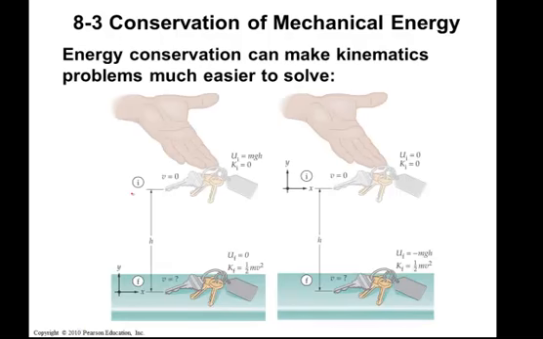Conservation of energy makes a lot of our mechanical problems, our kinematics problems, a lot easier. For example, if we start out here and we have some keys, then we know that their potential energy is mgh, and right now they're not moving, so their kinetic energy is zero. By the time they get down to the bottom, that means their potential energy has gone to zero because they don't have a height anymore, and it's all converted into kinetic energy. So the potential energy that they had at the beginning would be equal to the kinetic energy that they had at the end.